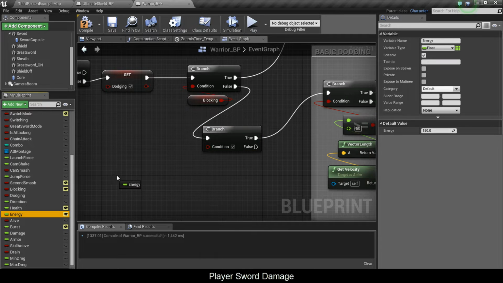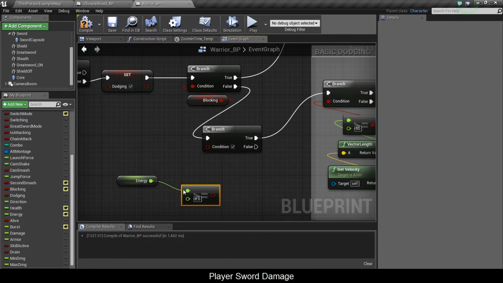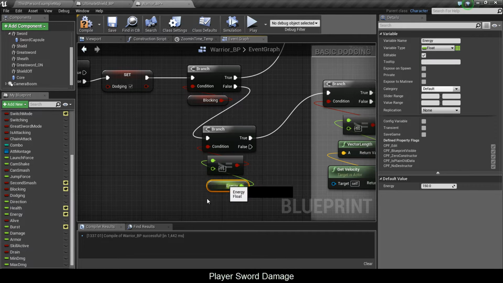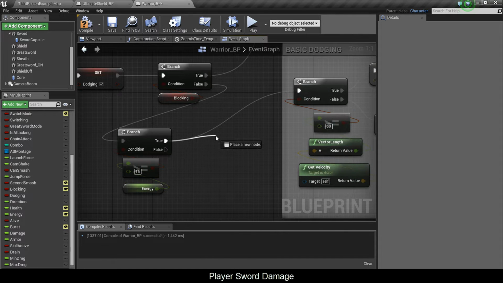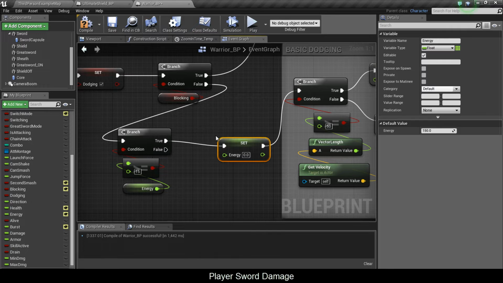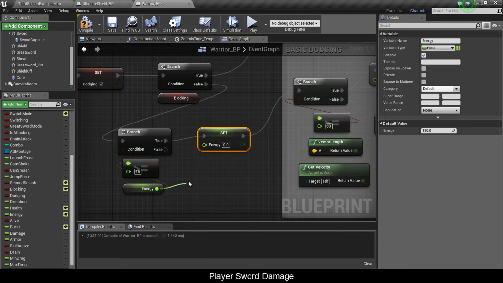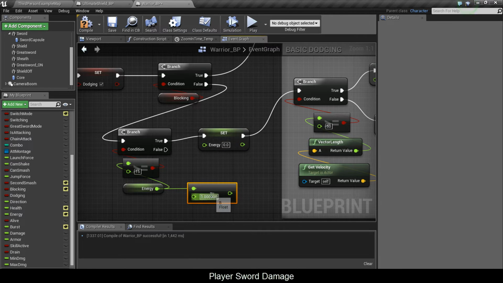Let's get energy, and is energy greater than or equal to 15? If it's true, you're going to carry on, and you're going to subtract that amount. So set energy, and we're going to say energy minus 15, and plug that in there.